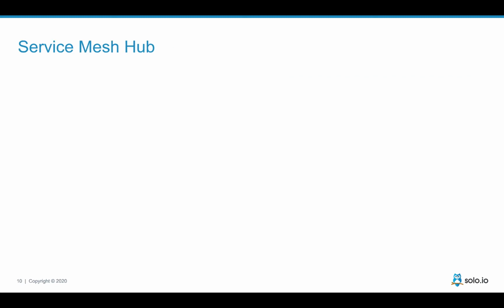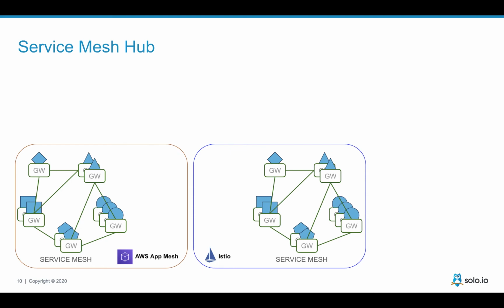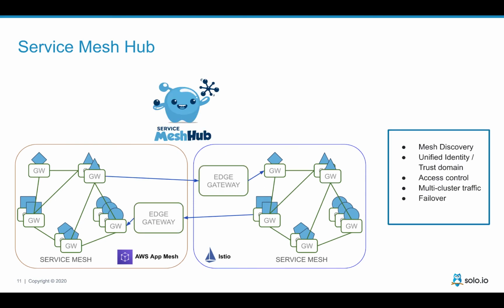But the idea really with the Service Mesh Hub is to allow you to manage multiple meshes and unify the trust and allow communication across the mesh with multiple mesh technologies. So we started with Istio, App Mesh is around the corner, and others are coming. The idea is that this Service Mesh Hub really simplifies your life. It makes discovery of the different microservices and different meshes automatic. It allows you to simplify the way you manage access controls and the way you unify the identity and all these things. So we'll focus on the identity again in this one, but in the next talk we'll speak about the other part of what you need.